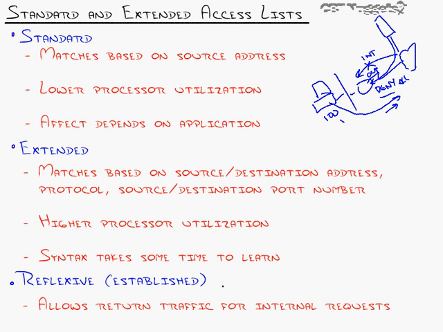So that's why we need these reflexive access lists. A lot of people officially call them TCP established access lists. What it will do is when my host goes out, the router puts on a little pair of glasses and says, aha, I just saw that host leave. So the source address left to go access google.com, or whatever google.com's IP address is. So I will create a reflexive or a return path for only google.com to respond, and only for them to respond to that specific request. Meaning if Google just says, I just want to try and slip some traffic in there for some other host right now, it's not going to happen, because the little eyeglasses on the router saw the request that went out. It said, I will accept a response to this request, but nothing else. Everything else is denied.